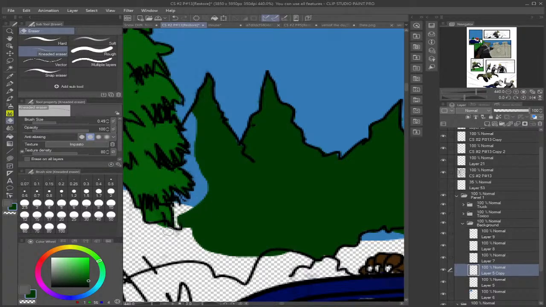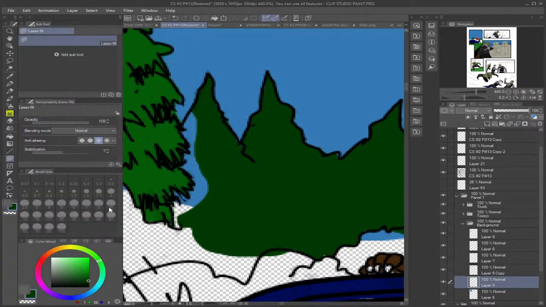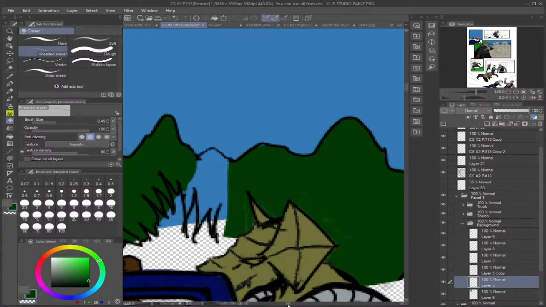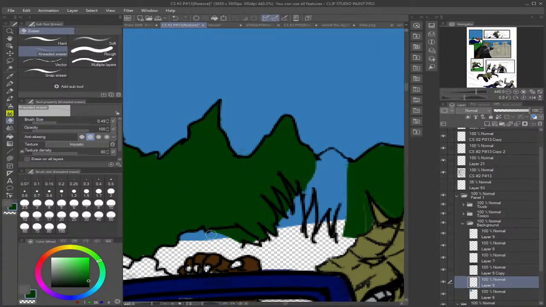Okay, so that looks pretty decent there. So we'll go down a layer and we will fill in all this here. Take that out there because that'll probably be a lighter color because it seems a bit closer. Again, right there.